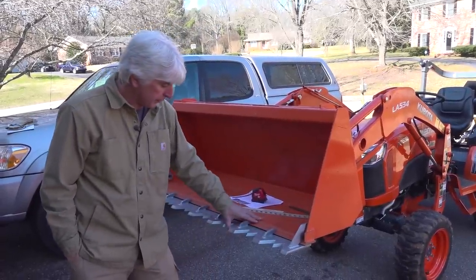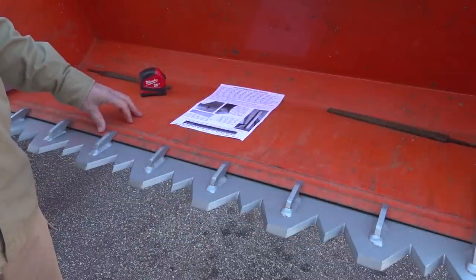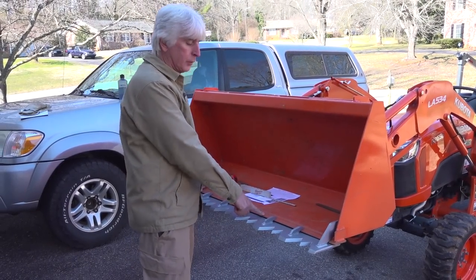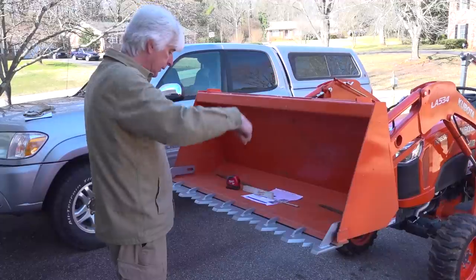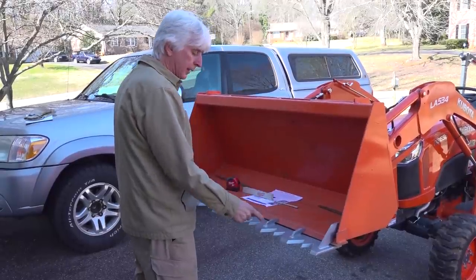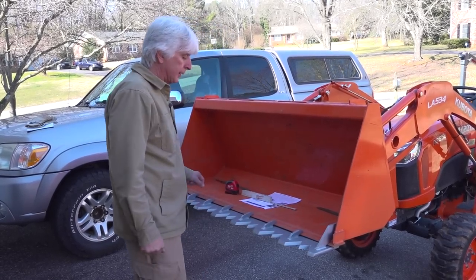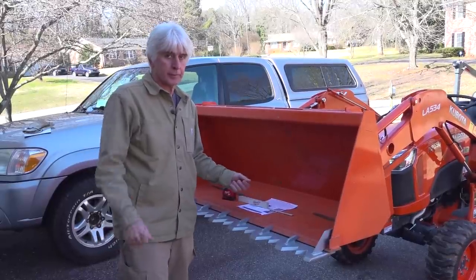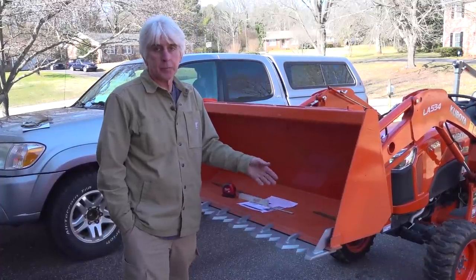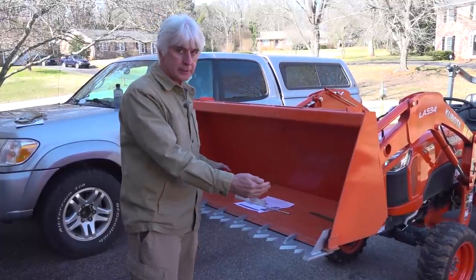These guys clearly know what they're doing. This is a heavy duty bar and I am really looking forward to running it. This is a fairly new bucket and it's not worn bad. If you happen to have an older bucket with a badly worn cutting edge, what they suggest is take a picture from overhead showing that cutting edge so they can see how it's tapered off and how much damage it has — they can actually build a custom bar to accommodate that worn out edge. You can contact them by phone or through their email and send that picture, and they'll let you know if they need more details. I hope this video has helped you understand why they want the dimensions they do and how to get them.